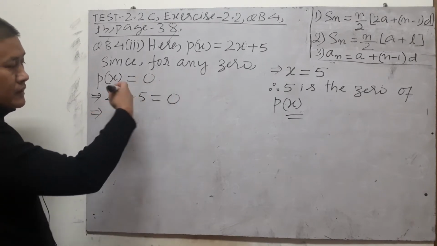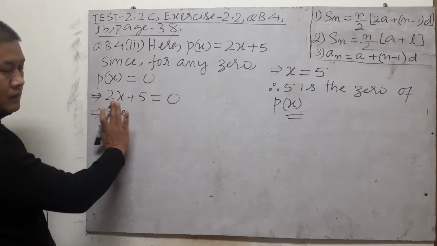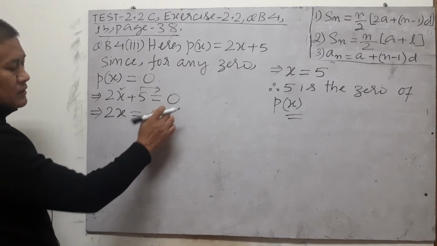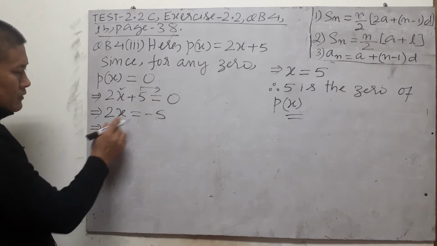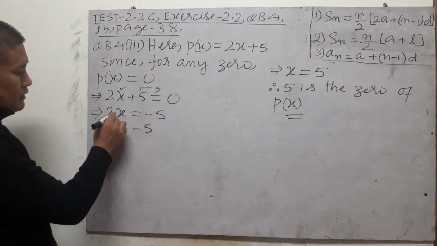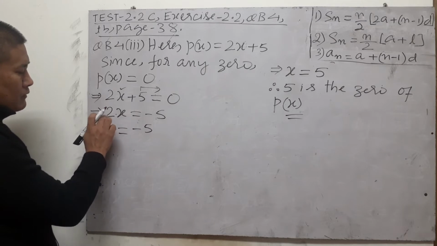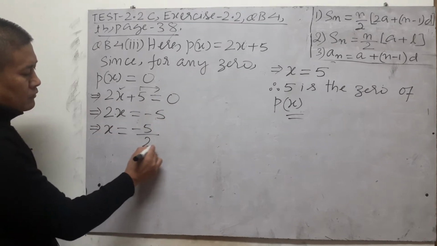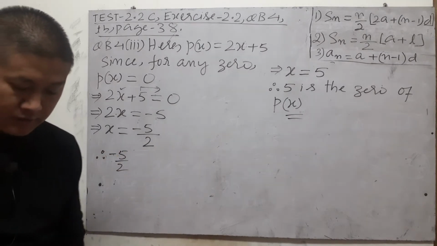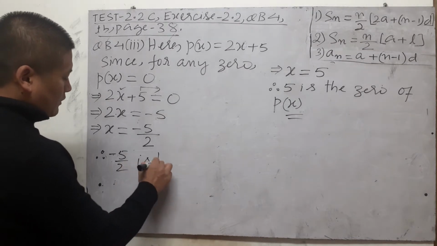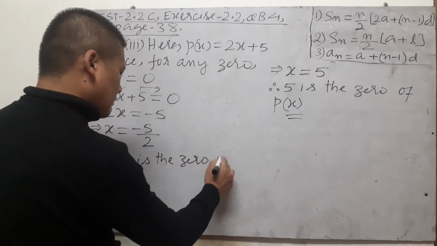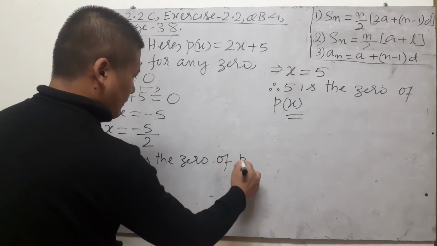Then since zero means the value of x, we take the term containing x unmoved, that is 2x, and shift this plus 5 to the right side, becoming minus 5 plus 0, which means still minus 5. So we need not indicate the 0 anymore. So 2x will be equal to minus 5, and here on the left side, 2 into x, if we shift 2 from left to right side, it will go down to the denominator. Therefore this value, minus 5 by 2, I think same as the textbook, is the required zero, the value of the zero of the polynomial p of x.